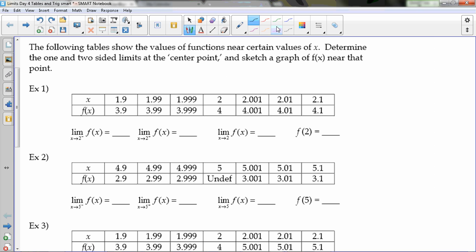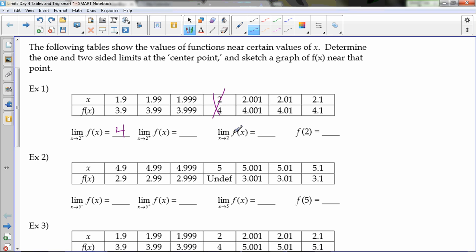So anyways, when we look at a data set here, and I ask find the limit as x approaches 2 from the left, I know I'm looking near 2. So when I evaluate the limit as x approaches 2 from the left, I'm going to find 2 in the table, find the numbers to the left of 2, and say, all right, as x comes at 2 from the left, y is approaching 3.999, y is approaching 4. I do not look at this at all when I am looking at the limits.